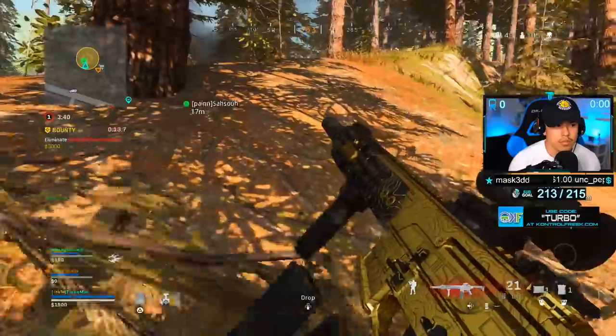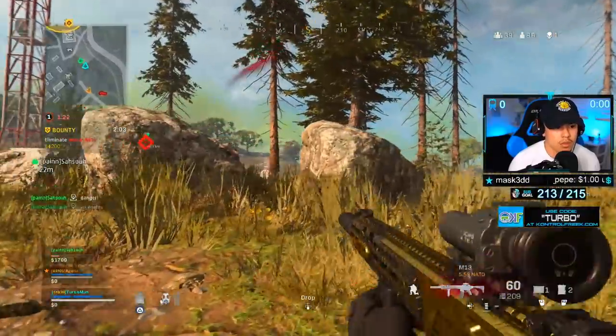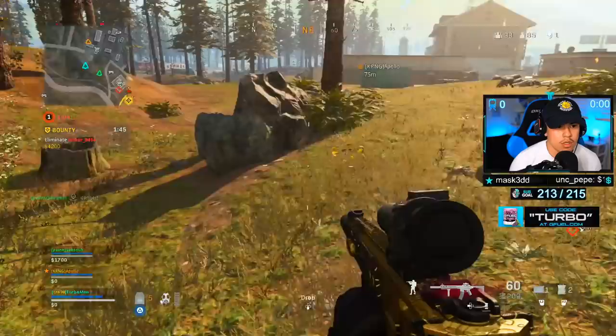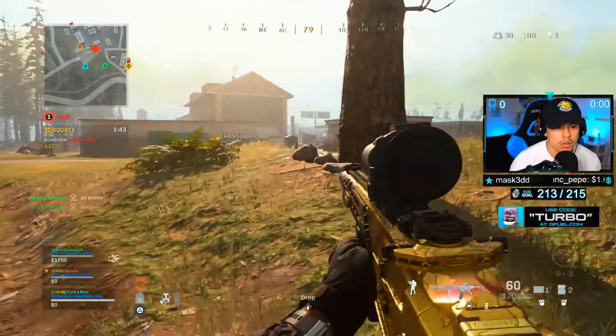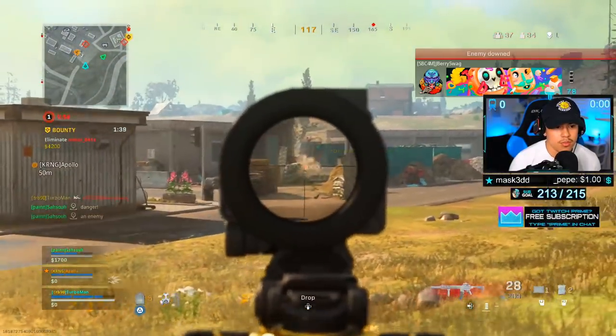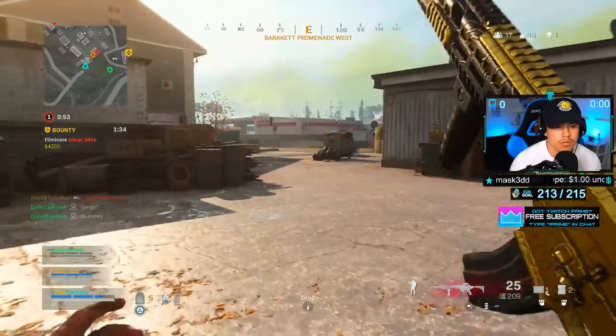Down this guy. This is the bounty. You got him, Saw. Good job. Oh, what? Whoa. I'm gonna run with Apollo. I downed him. He's down. First buddy in the sky. I'm gonna go for the finish.